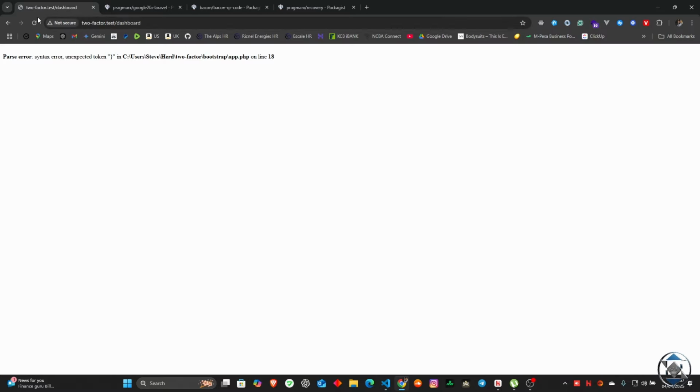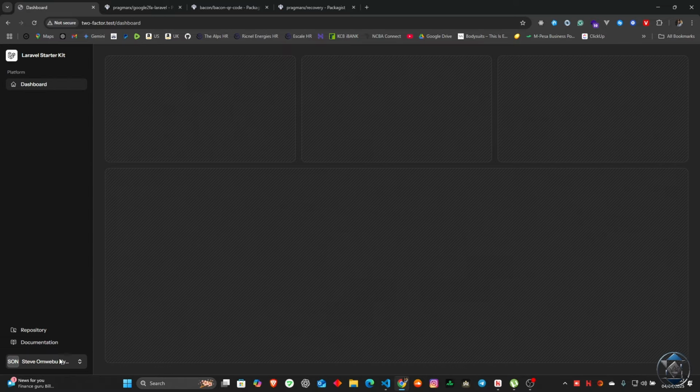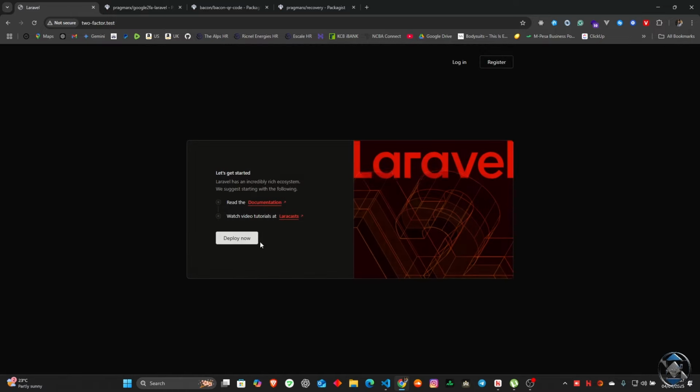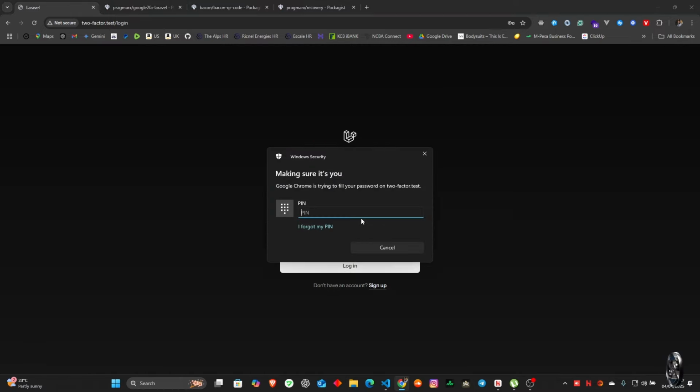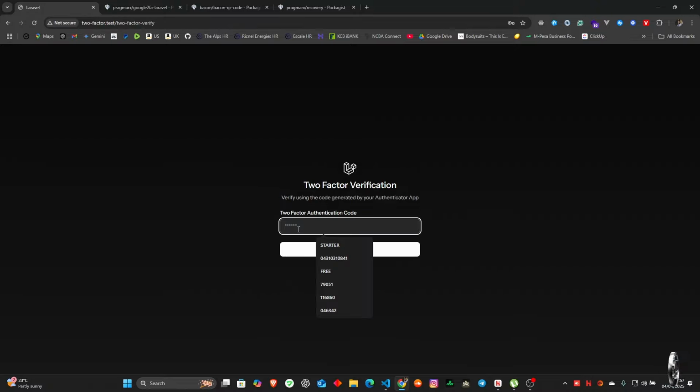Once we've done that, we refresh here and we have our two-factor verify area, where we need to put in our two-factor verification code from the app, which is this one. So we have 645 285, and then we'll just click on login and we've logged in. If we log out and try to log in again, we put in the PIN, okay, we log in, and you can see we're led to the two-factor authentication again. This is where we're supposed to put in our two-factor authentication code.